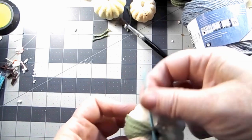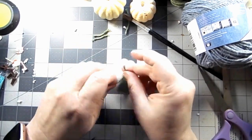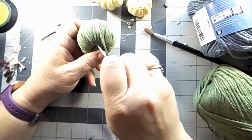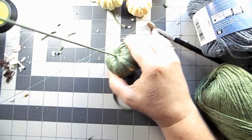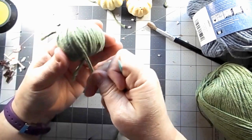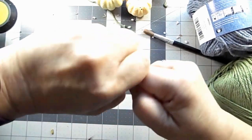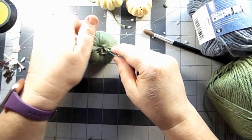Just continue from the top around to the bottom. When you run out of yarn, take it around, make a little knot, make sure that's on the bottom, cover it up, then take some more yarn. I ended up taking more the second time because I didn't want a lot of knots to cover up. Towards the end you've got a lot of yarn in there, so I press it down on my mat to push it through, and then just go around and make sure there isn't any little white part showing. You could definitely paint your pumpkins the color of your yarn so that if anything did show it isn't as obvious.